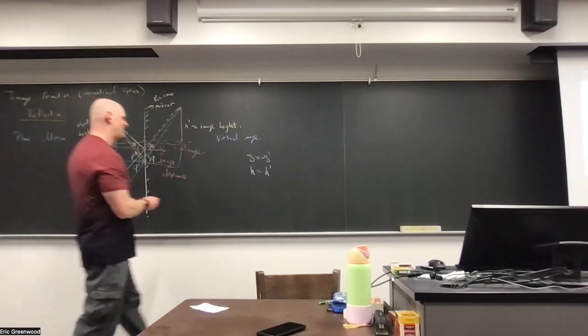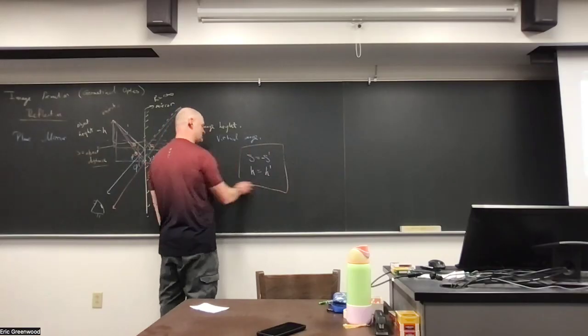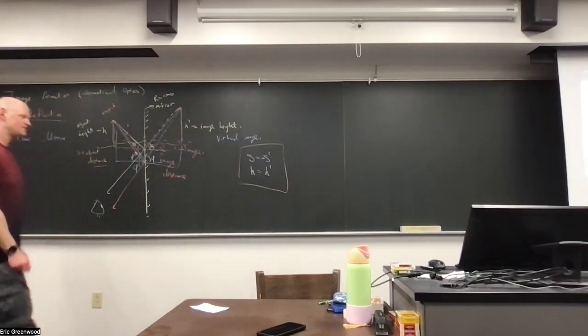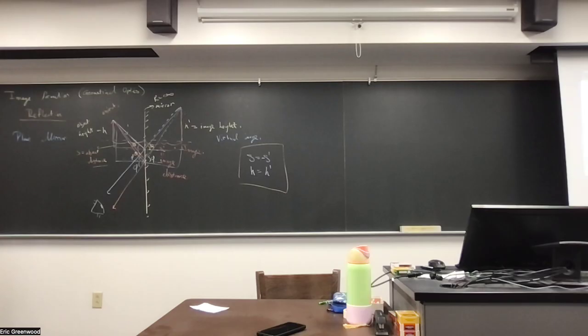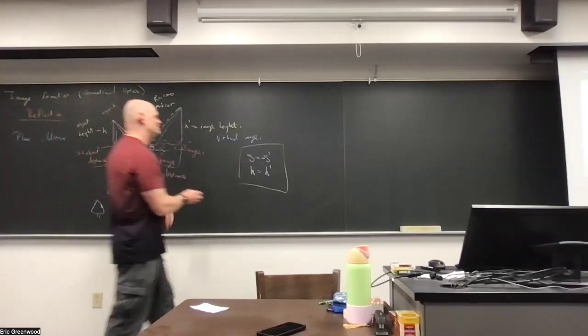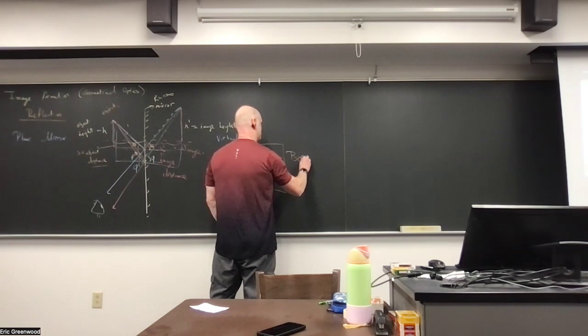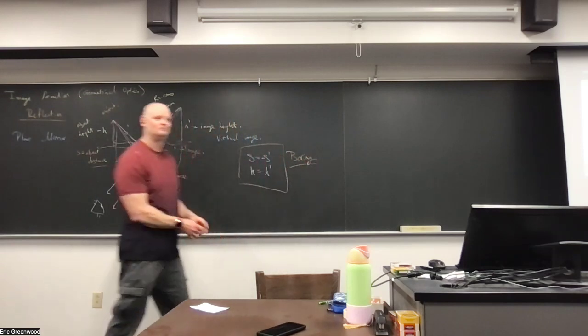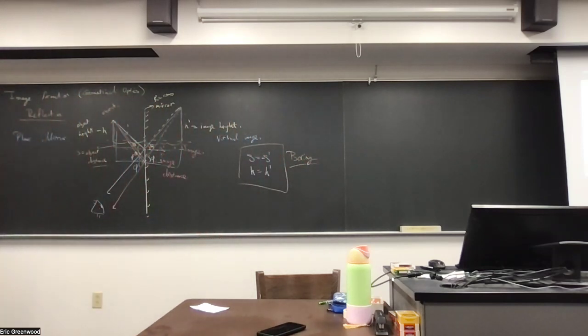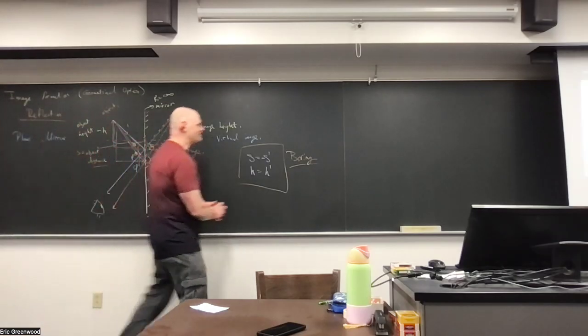So plane mirrors simply say that the image distance is exactly the same as the object distance, just on the other side of the mirror, and the object's height is exactly the same as the image height. About as boring as possible. This is plane mirrors. Boring, but anyways, that's plane mirrors. I have a group assignment about this, but I'm going to hold off on that for a little bit. Let's get to the next one, which is more interesting.